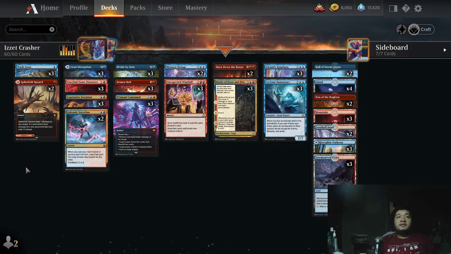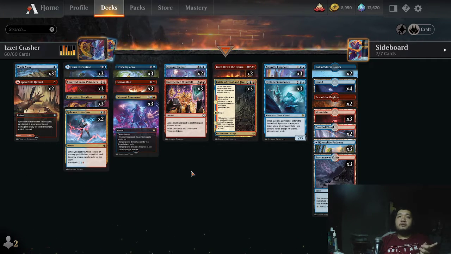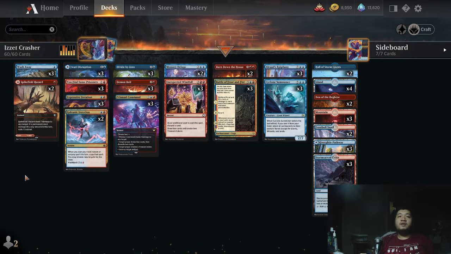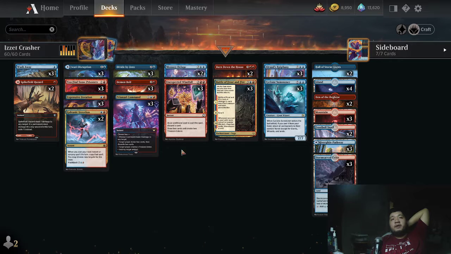That said, I did add a few copies of Wash Away, as one, to get extra counter spells, and two, it's a nod to the Alrund's Epiphany deck. Even if your opponent gets Galvanic Iteration, I would rather face off against 1 copy than 2 copies. So that's one thing. There's also a few copies of You Find Some Prisoners, which is actually quite decent. I originally wanted to run blue-black for the Siphon Insight, but again, I was missing a lot of the mythics to make up the top end.